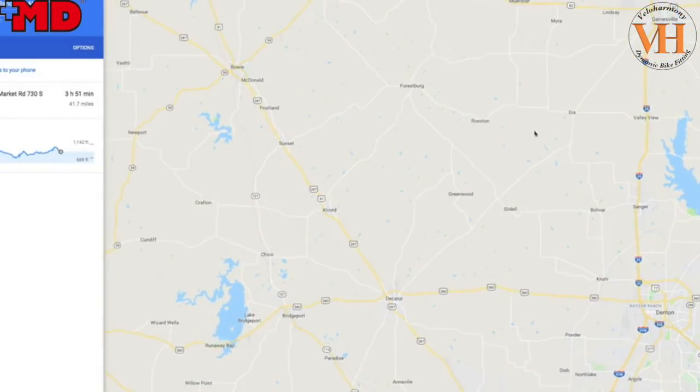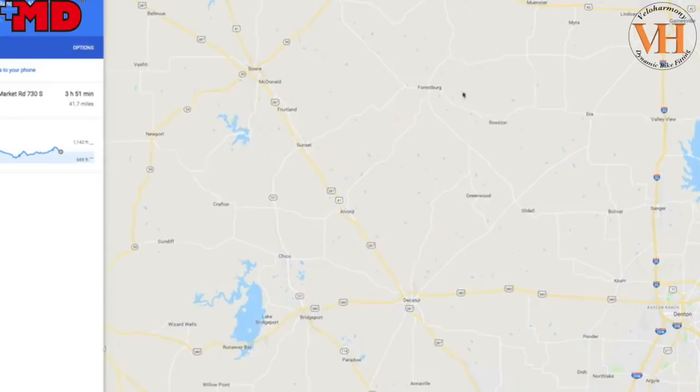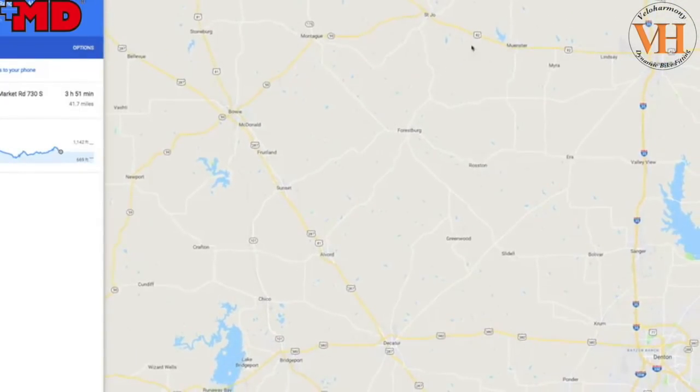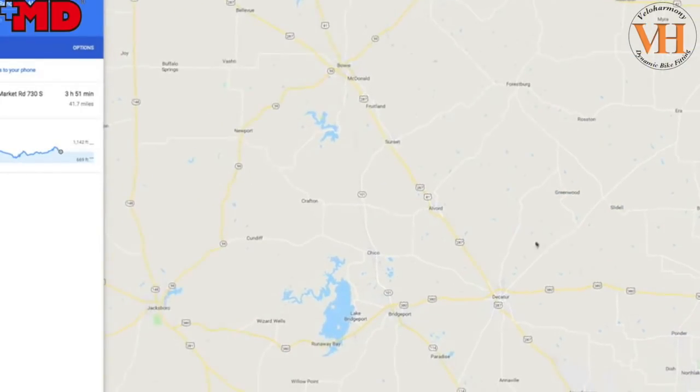So you got choices. You got tons of choices in there. All in here, you could ride. These are the areas you ride in. Right here, you can even use these roads. You get to them and just go. And look, this is 35. So west of 35, Boulevard, Slidell, Greenwood, all these little places, you can ride there.